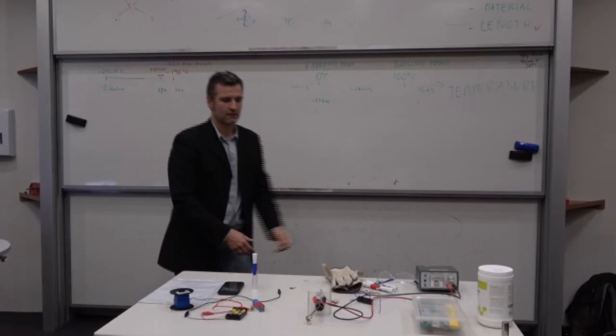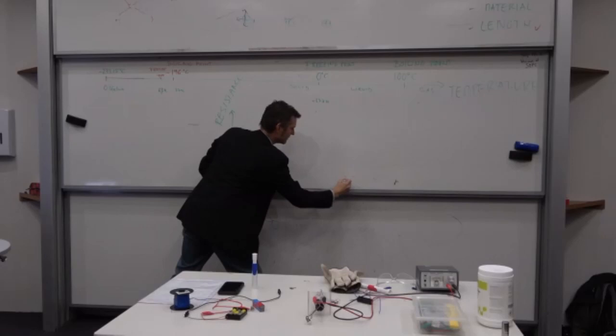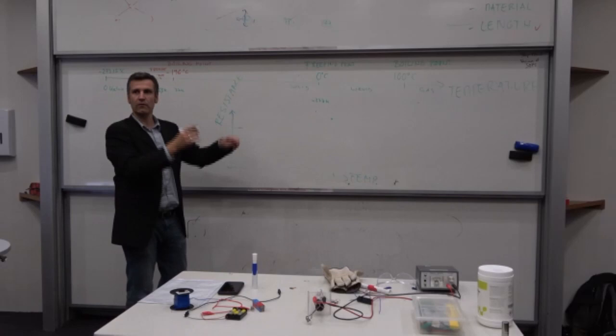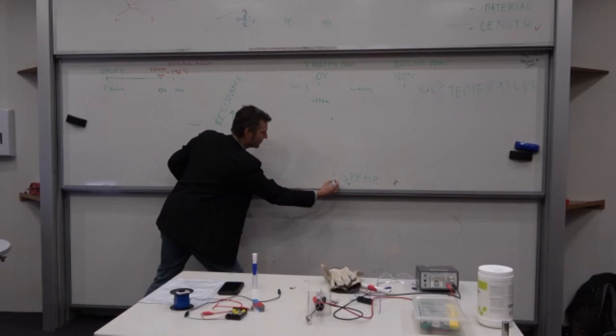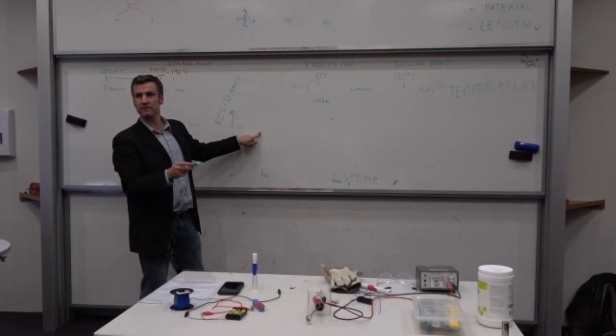We just learned that if this here is resistance and that's temperature, say this was room temperature, that was the resistance, and now we cooled it down. This is zero, and that's say 300 Kelvin, room temperature. And now say we brought it down to say 80 Kelvin. That's where we put it in the thermos to cool it down. And it had less resistance, okay?